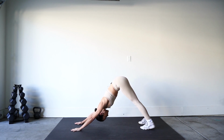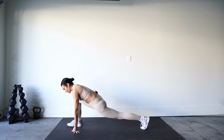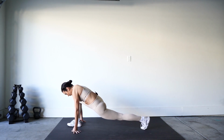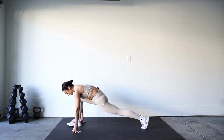Sinking nice and deep into that here, and then we're going to switch legs. So stepping the opposite leg up into that runner's lunge where we started, and starting with that just weight shift side to side. And then picking your hips up and then dipping them around, drawing little tiny circles with those hips.